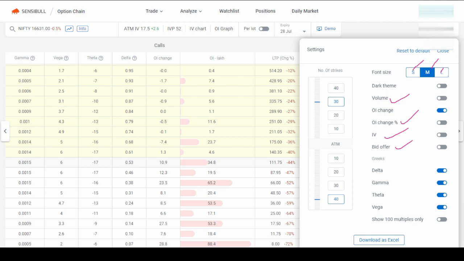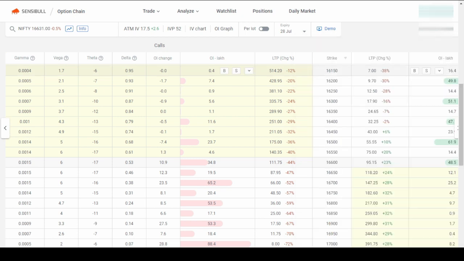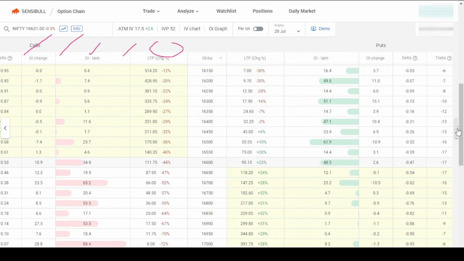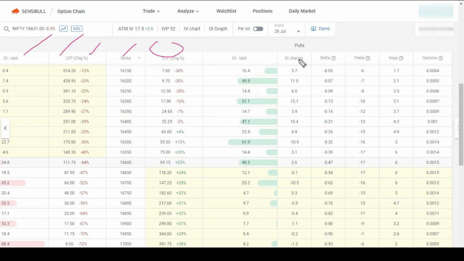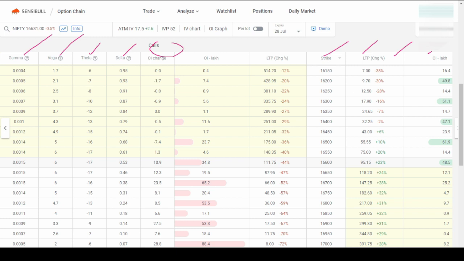So for now I have selected all the delta, gamma, theta and vega. Let me close this. Yeah, you can see now gamma, vega, theta and delta for call options, and on this side, if you go, I have to use this button, for put options, delta, theta, vega and gamma. So you will have to use this button to see those values, and all of this information is for the Nifty. So that is what we have selected here.